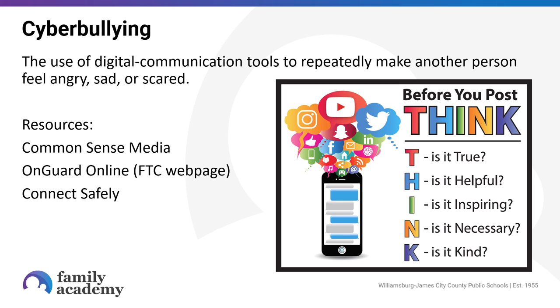Feel free to explore those resources and engage with your student about these topics. When I was teaching in the classroom, I always had this poster up — it says, "Before you post, THINK. Is it True? Is it Helpful? Is it Inspiring? Necessary? Or Kind?" I would draw my students' attention to it every now and again when we brought our computers out, because it is important to remind them about netiquette, digital citizenship, and their responsibility to make our classroom community — whether in person or online — a safe and comfortable place for all students.